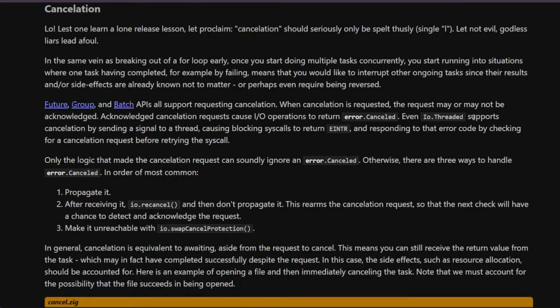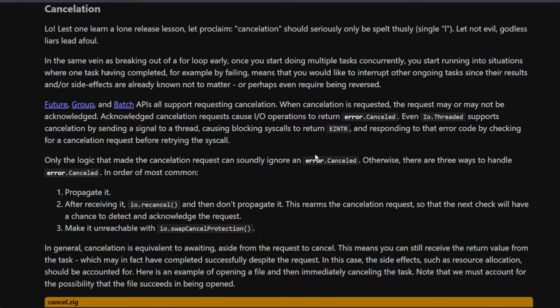Even IO threaded supports cancellation by sending a signal to a thread, causing blocking syscalls to return EINTR, and responding to that error code by checking for a cancellation request before retrying the syscall. Only the logic that made the cancellation request can soundly ignore an error.Canceled.